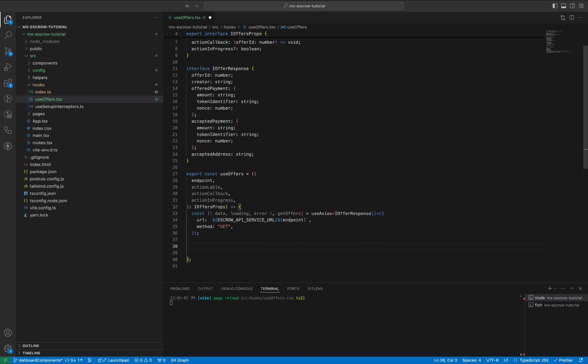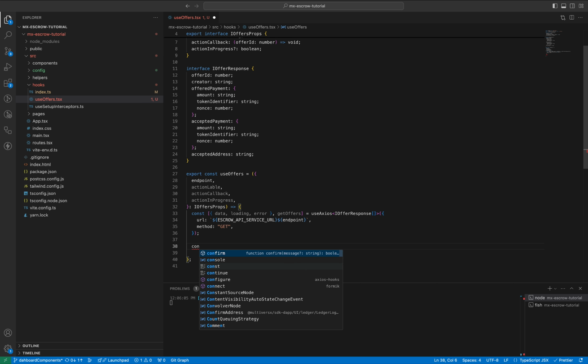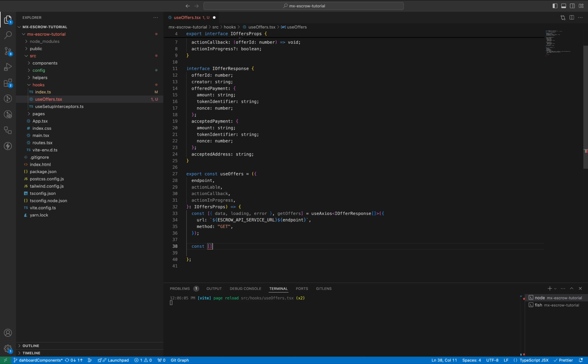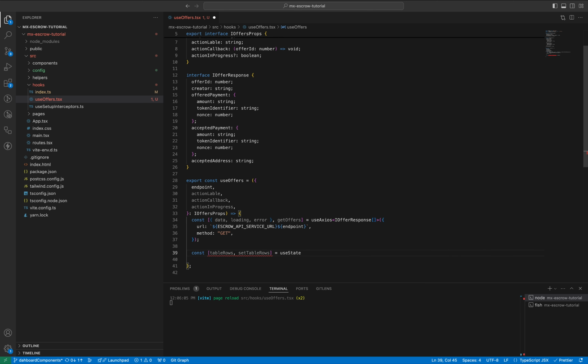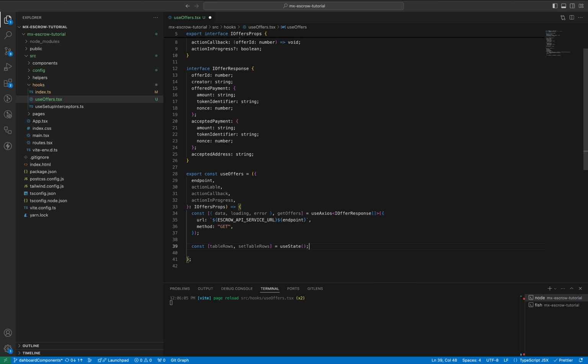Given that our hook will return a table rows element, we will define the table rows variable, which initially will be an empty array, and will have the type of array of JSX elements.